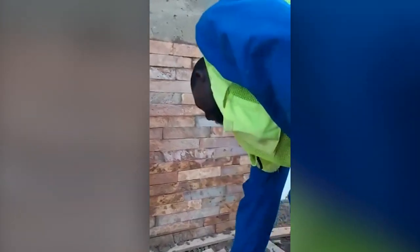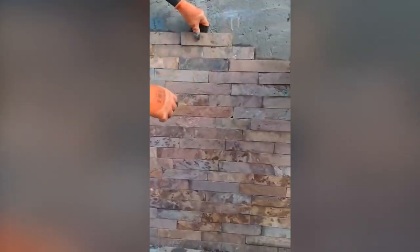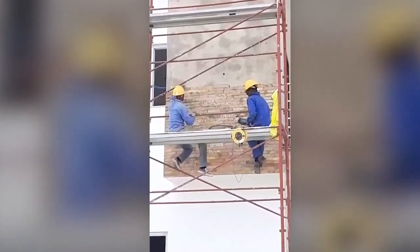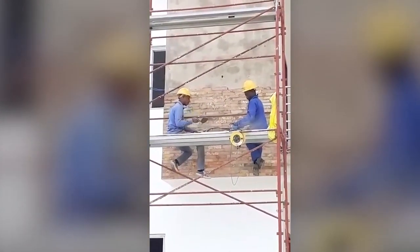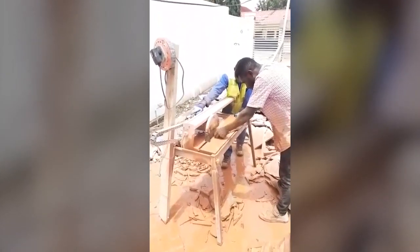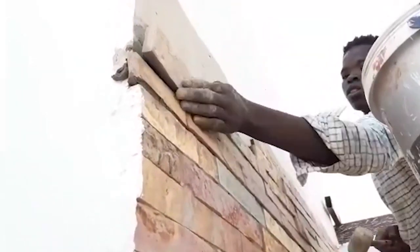You can also see the stonework also ongoing as a feature on the building. In some places, you will see the stonework being fitted as tiles. In most places, the stone feature usually comes in the form of a tile that is done across the wall. But in this instance, we use actual stones and have them cut into their preferred sizes, after which they were laid from the bottom to the top, stacking them on top of each other as we went along.